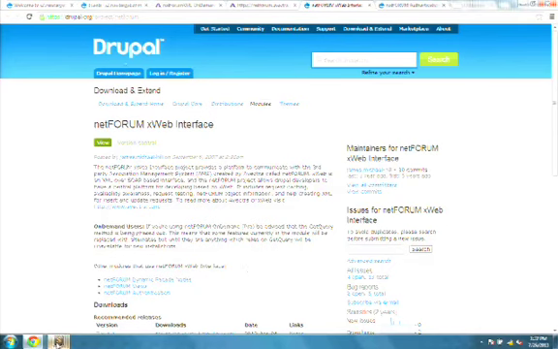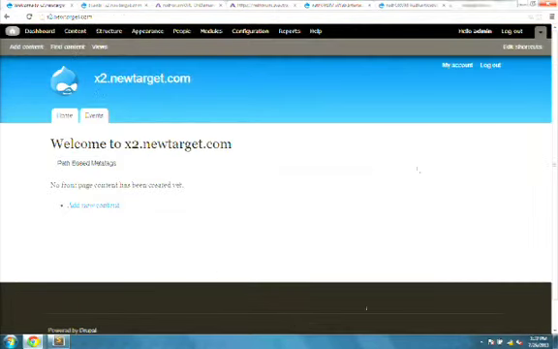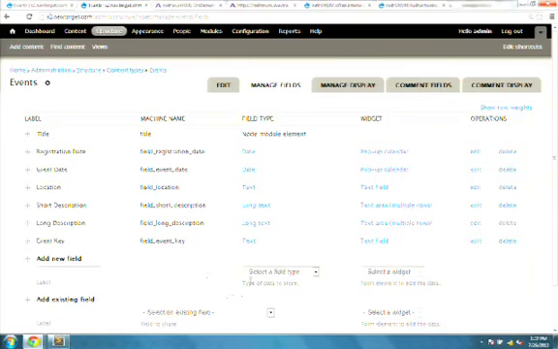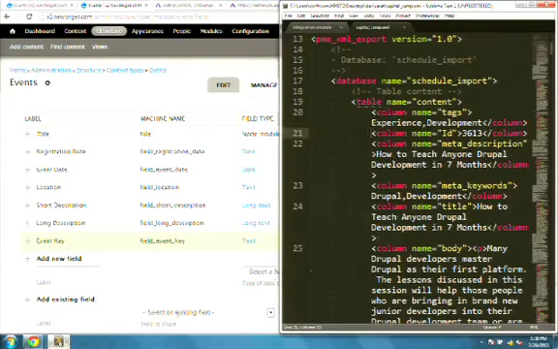Okay, so I want to show you, I have created a view. Of course, we don't have anything right now. And I created a content type. We need a content type where we are going to store the information. As you can see, we have title, registration day, event day, location, short description. And one more thing, for validating that one that you were talking about, we are going to use the unique key that is going to be given to us for each event. So we are going to store that one to verify whether the node exists or not, okay? So let's go to the code.